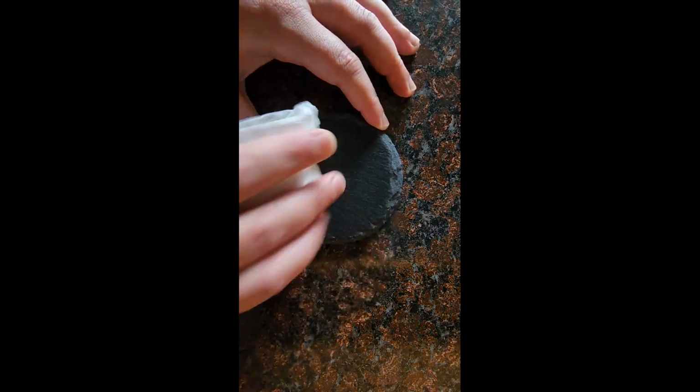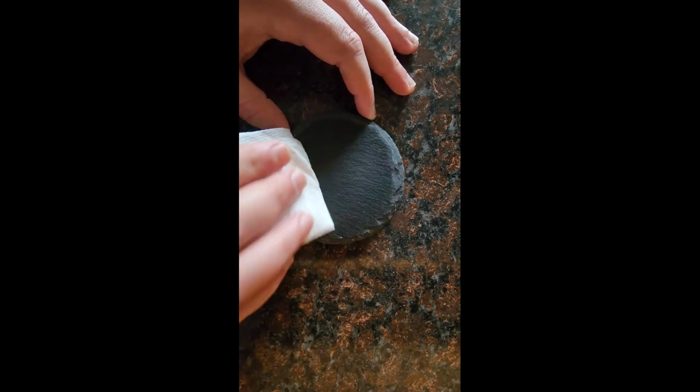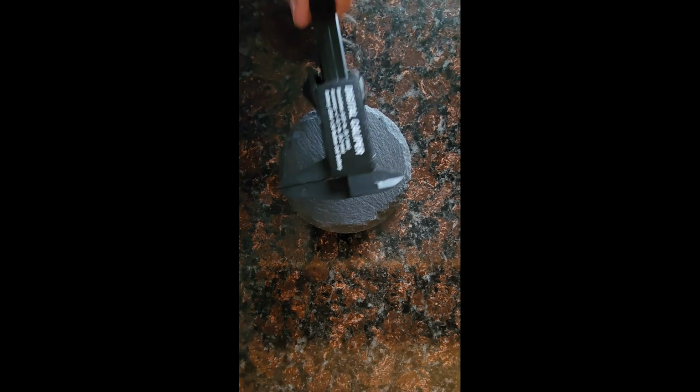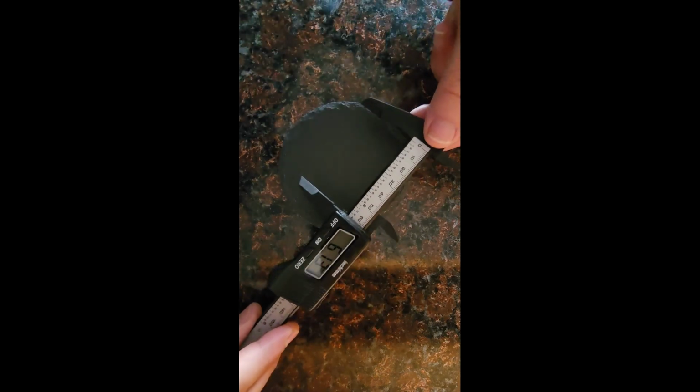that I'm going to be laser engraving. Now, what I also like to do is after I wet it down with a wet paper towel, I just take a dry one and I wipe it as well, just to make sure I remove all of those little paper towel fibers. And you can see that this one has dried pretty quick. The next thing I do is I take a digital caliper, I set it to millimeters, and then I measure the surface that I will be engraving on.